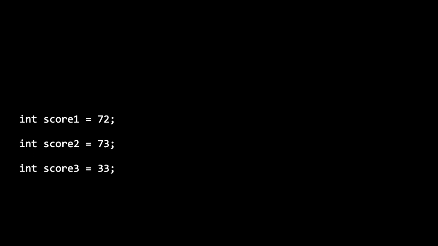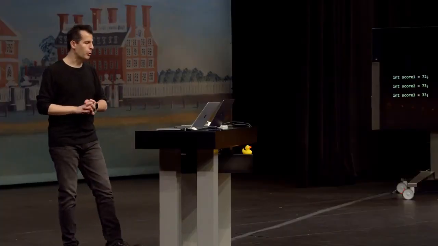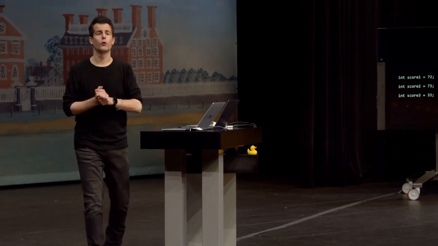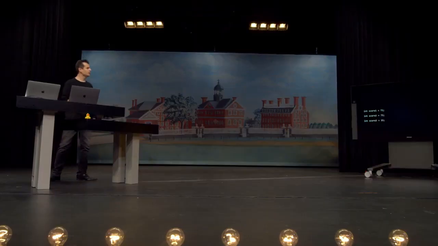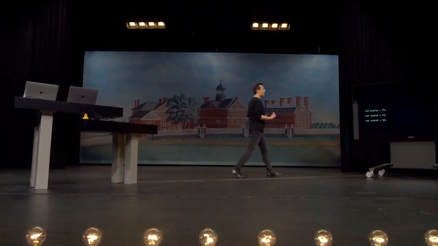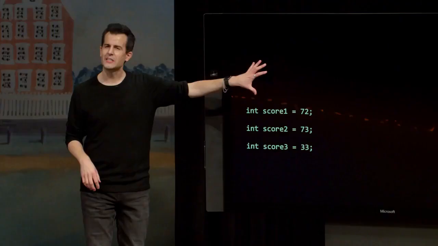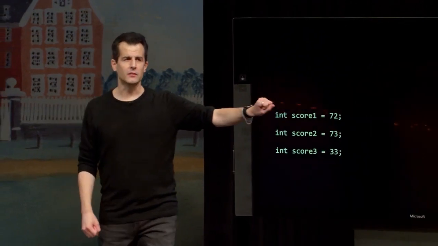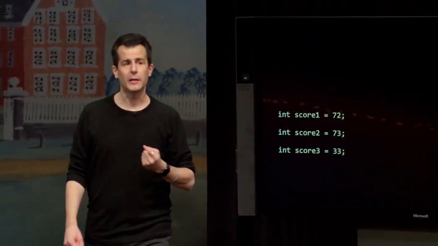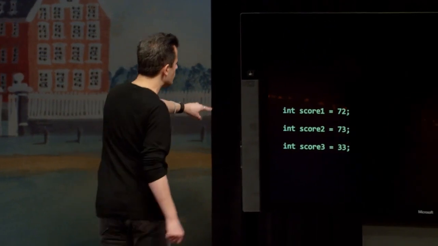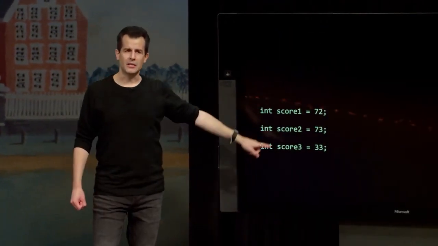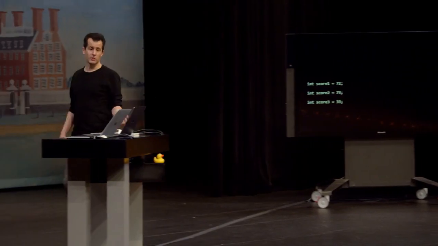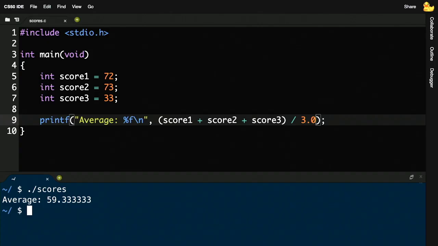But this code, correct though it may be, indeed 59.333333 and so forth was my average if my test scores were 72, 73, and 33. But I feel like there's an opportunity for better design here. So not just correctness, not just style. Recall that design is this other metric of code quality. And it's a little more subjective, and it's a little more subject to debate among reasonable people. But I don't really love what I was doing with this naming scheme. And in fact, if we look at the code, there really wasn't much more to my program than these 3 lines. I worry this program isn't particularly well designed.